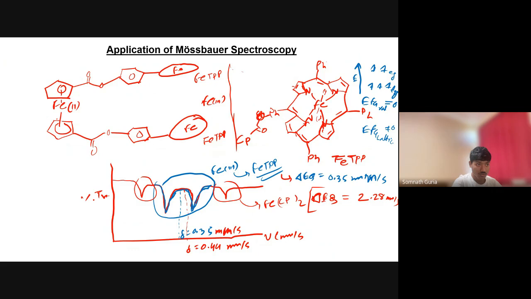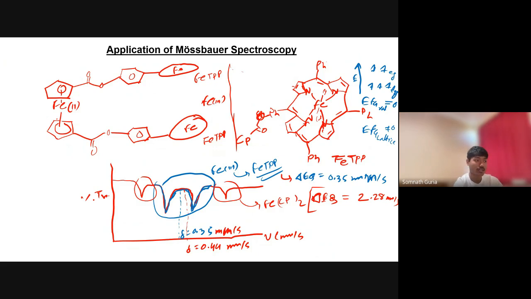is non-zero, but it is very small, because all the porphyrins are symmetric in nature. Let's suppose the porphyrin is in the xy plane, and in the z direction there are 2 chloride ions, so there is some symmetricity over there. And as it is symmetric in nature, the lattice contribution is very small, not that much.